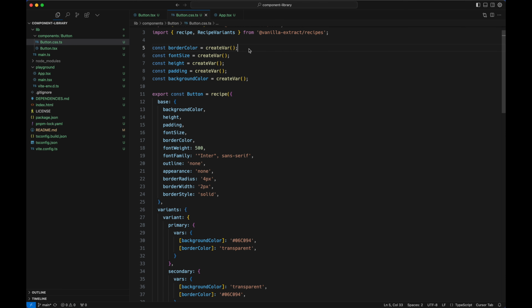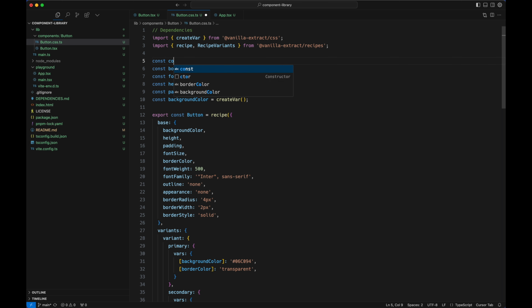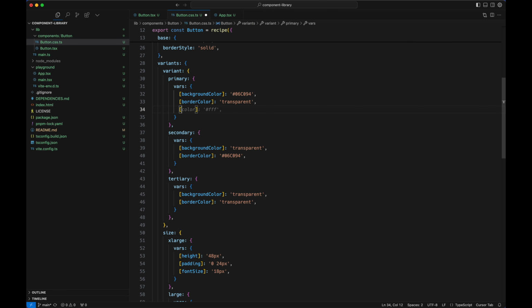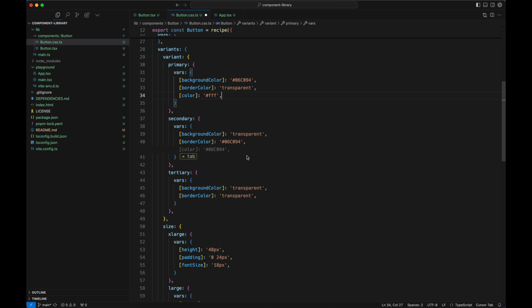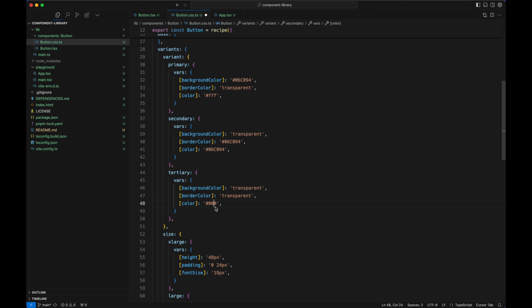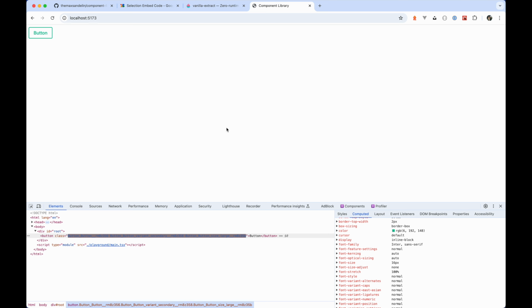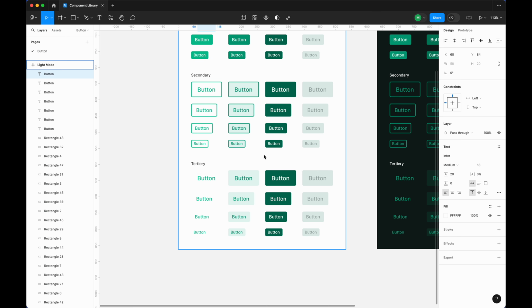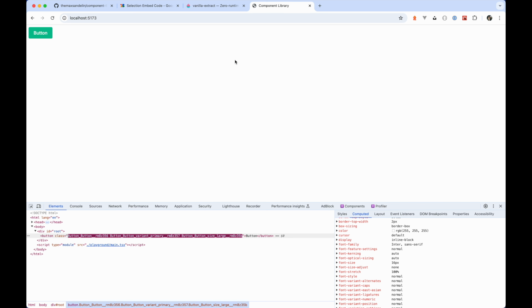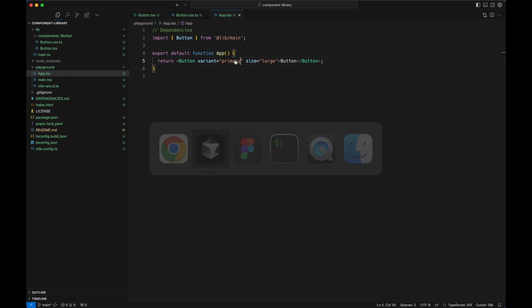Next, now that we have the border color, we might as well add the actual color. So let's go up and add our color. Color, and our color is going to be white on primary. Secondary is going to be correct, cursor, thank you. And it's going to be, I think, white. No, actually, incorrect. It's going to be the same as secondary on tertiary. Nice. So if we do change this to primary, it should look as designed. Cool.